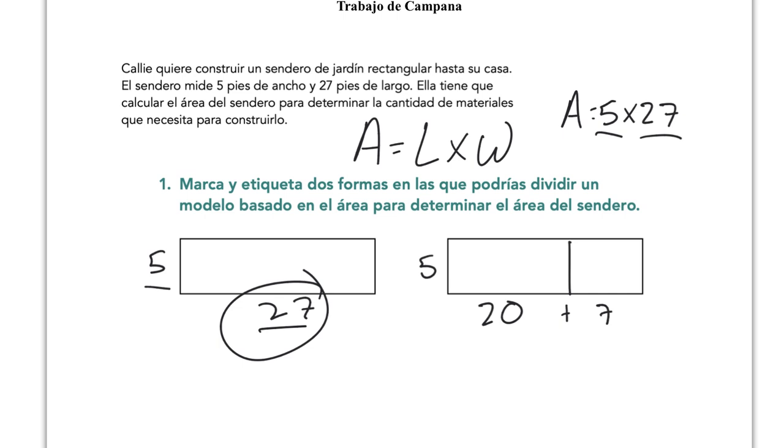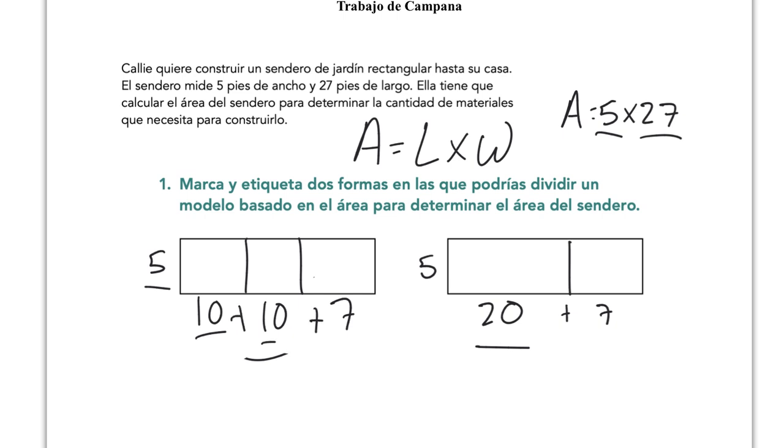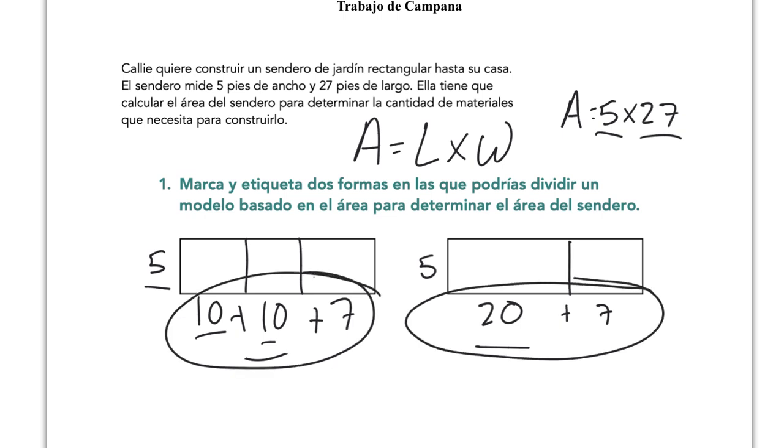Now let me go ahead and show you a different example. Okay, this is another example. Notice how I split the 20 up into 2 10s. So 10 plus 10 plus 7 gives me 27. So it doesn't matter how I split this up, how I split up the length, as long as it's 27. Okay, that's what they're wanting us to do. Okay, and that was basically it. Now let's go ahead and see some other examples.